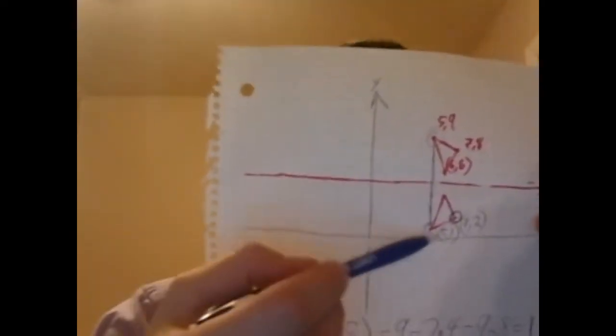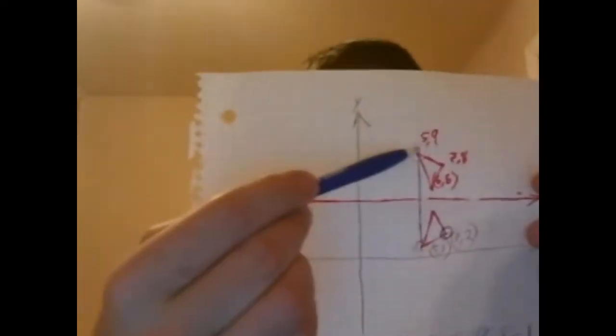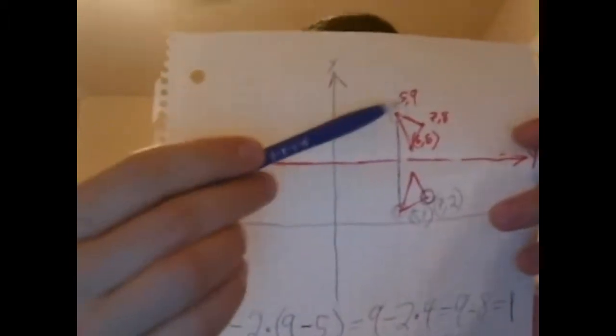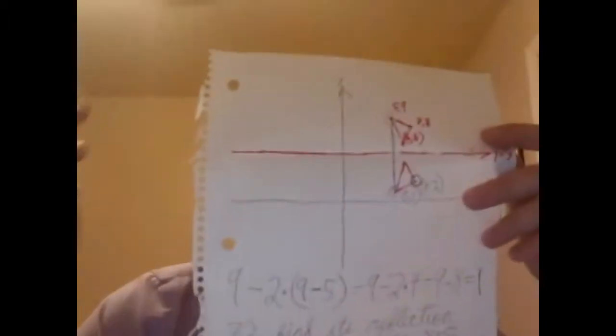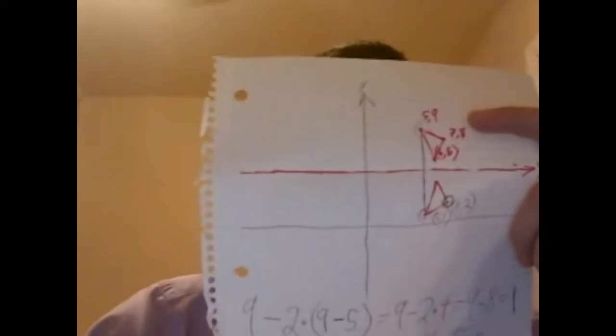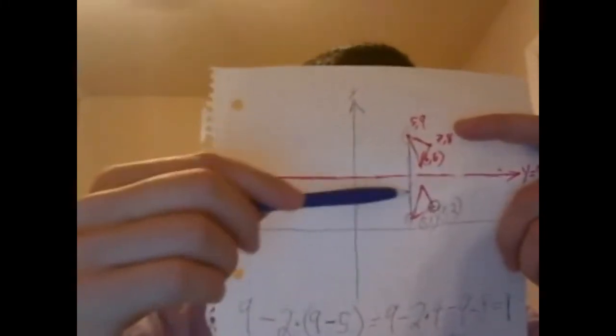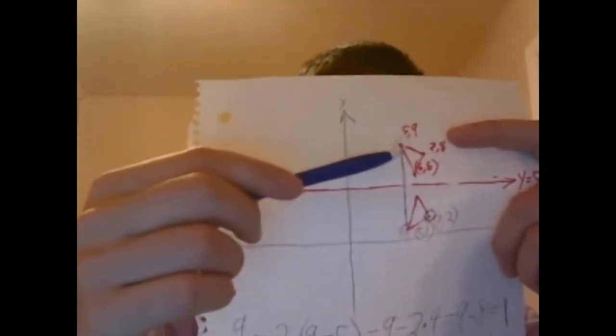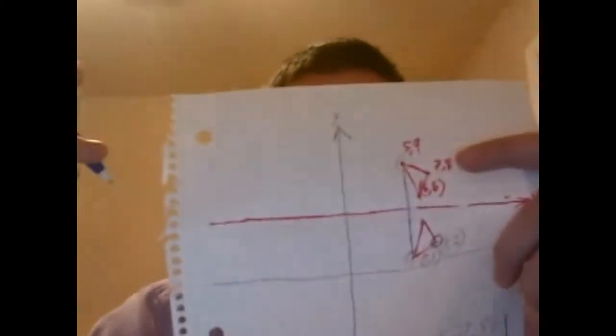Now we need to find how we get this mirror image point from this original point. And again, it can be vice versa. If this is our original image, this would be our mirror image. So, as we know, our x value won't change because it's a horizontal mirror. And we know that it must be equidistant from this point to this mirror, and from this mirror to this point must be the same distance. That's just how mirrors work.